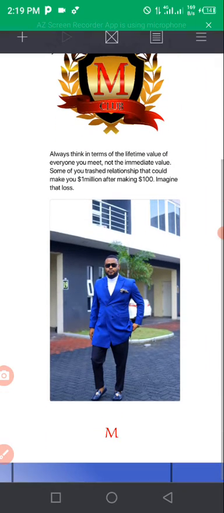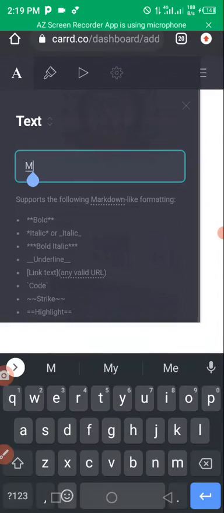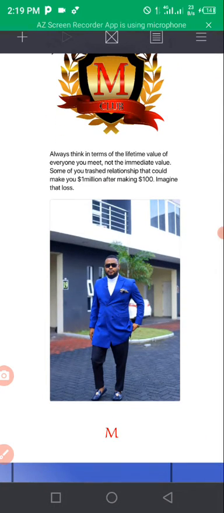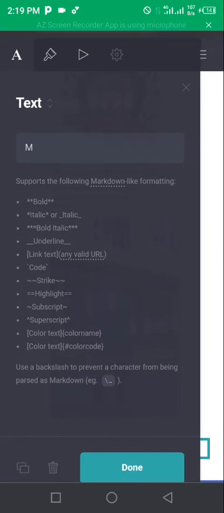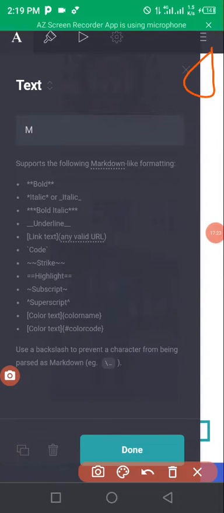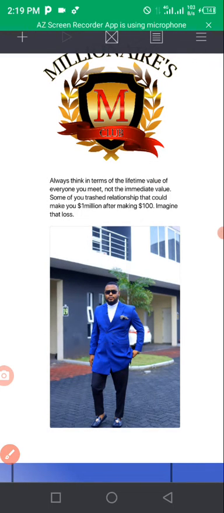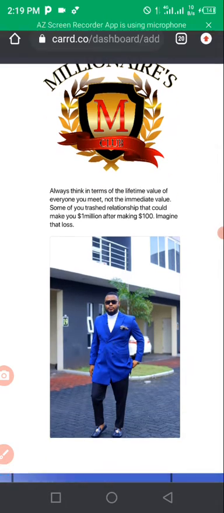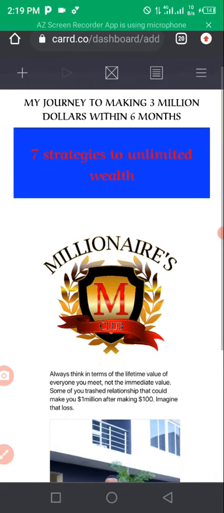I know that at this stage, you have been able to achieve some things over here. Okay, let me quickly just tell you this. You can delete something that you know you don't want from the page. For instance, this I don't want. I'll click on it, and over here you will see the place where you can delete that particular element. So you click on delete. So you see that the M is no more there. So these are just the starting point of how you can create a landing page.